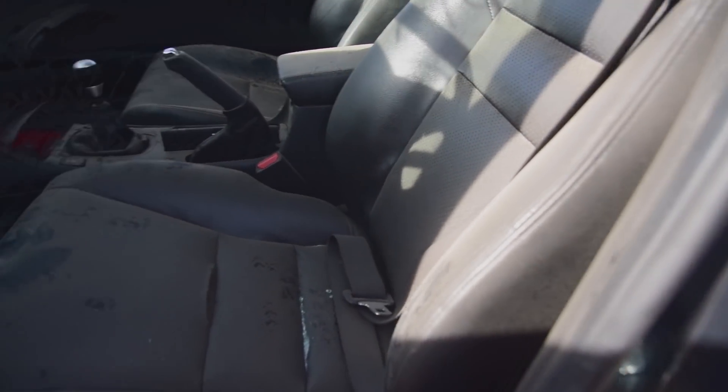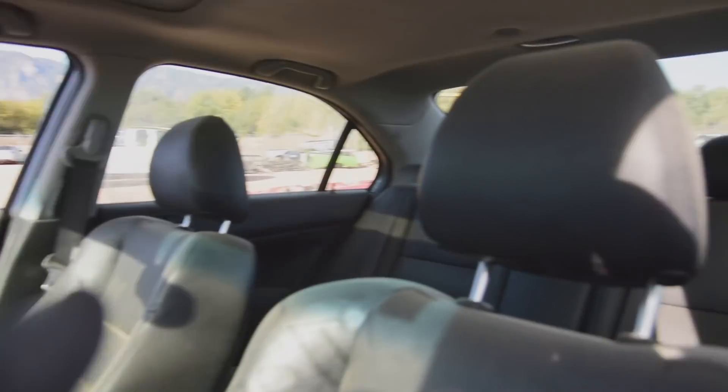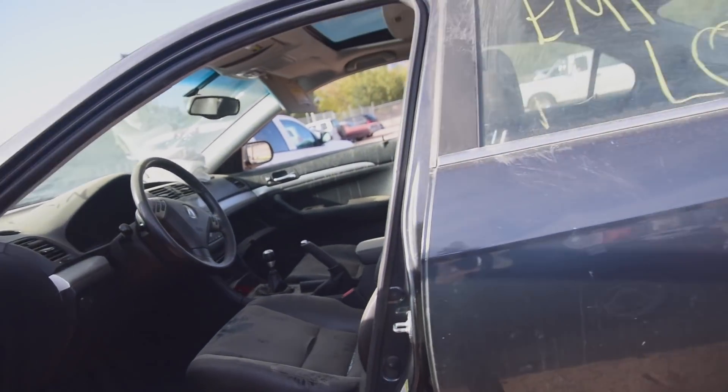Normally something like this would be cracked. This is a 2005. The dash is all there, everything is there, the back interior is all there, no rips, no tears. And there is an oil change sticker up there. The last oil change was due at 144,000 miles — that means this is relatively low mileage. Us Honda fans know that anything around 100,000 miles is a baby; it would be like a new vehicle as far as we were concerned. I'm pretty confident that this is going to be a tip-top, pristine motor.